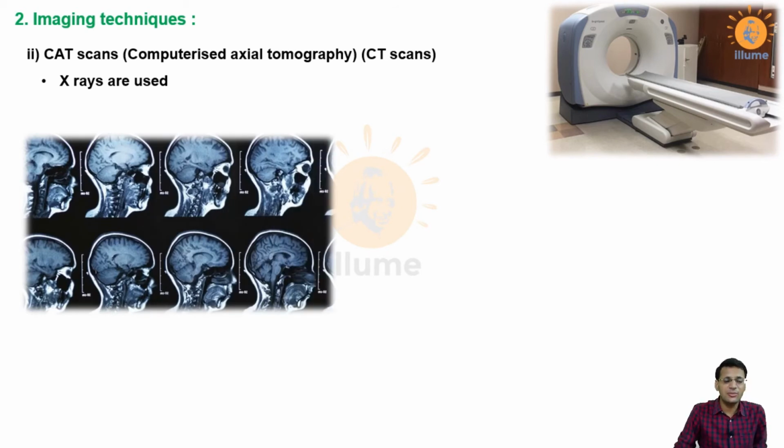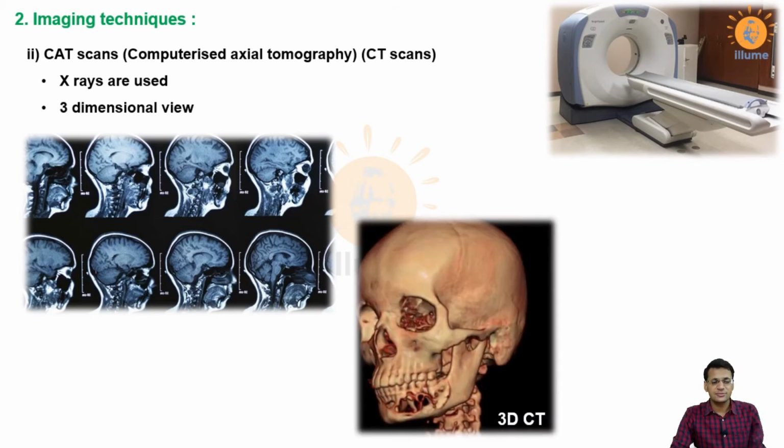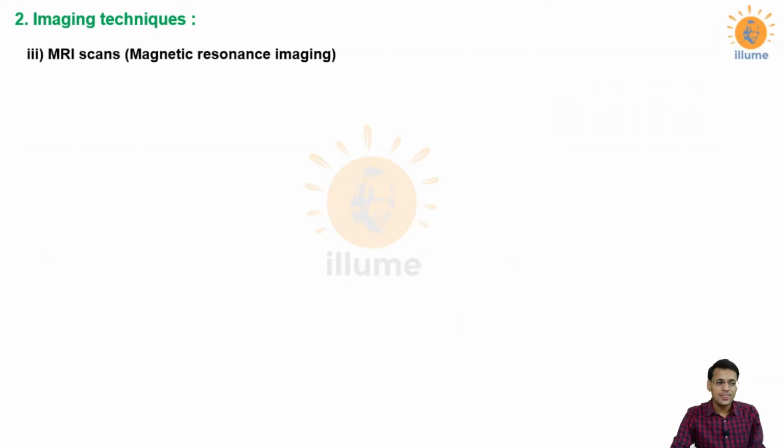As you can see, multiple images of a particular tissue in different planes and different sections always provide a three-dimensional view. The latest techniques enable us to produce a very good three-dimensional image. In this picture, this is a three-dimensional view of the entire skull, and you can clearly make out the hollowness in the left mandible portion, which indicates a pathology associated with the mandible.